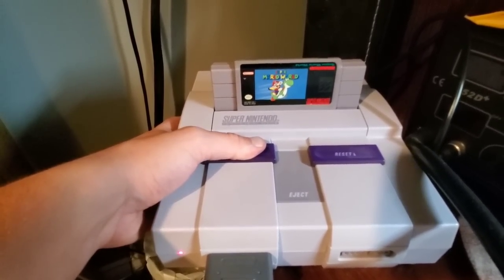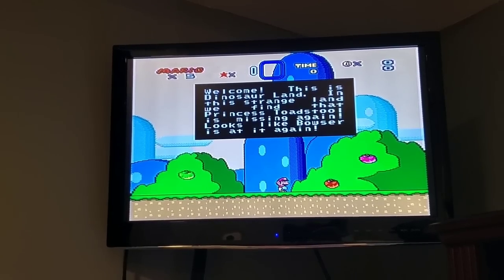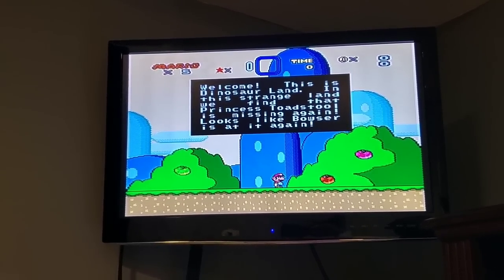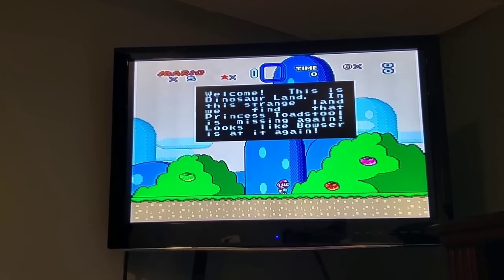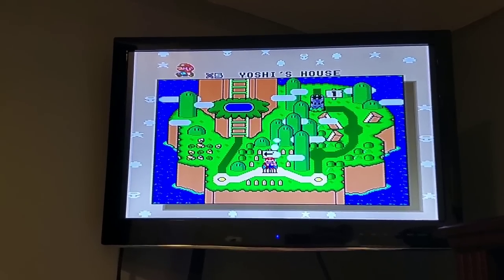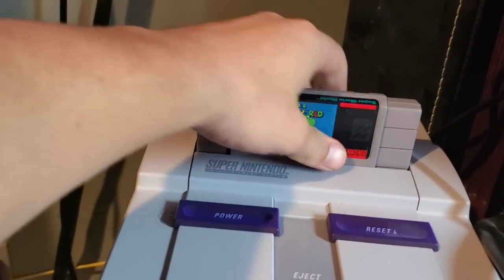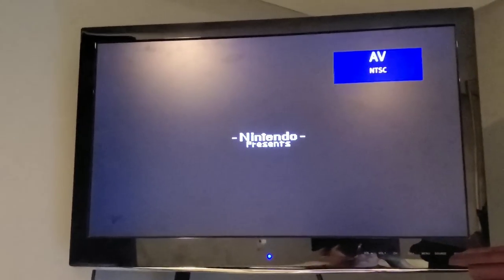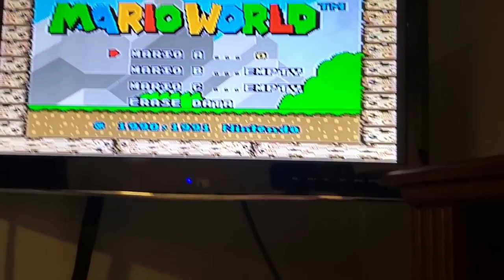All right, so turn her on and we're gonna get into a quick game. I'm just gonna go to the first level, save it and get out. All right, so we're in. Let's get out, remove it. This is just going to test that the save actually does work. And there we go, Mario A0. So we now have a working battery.